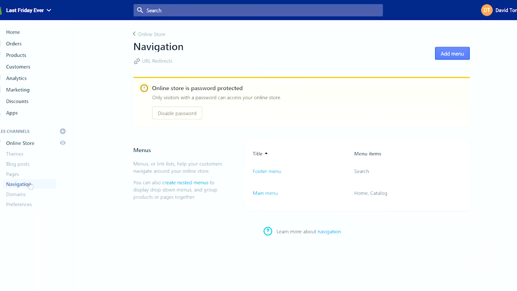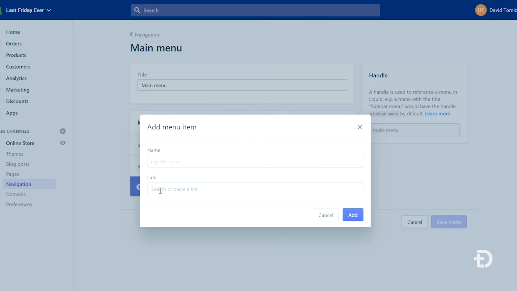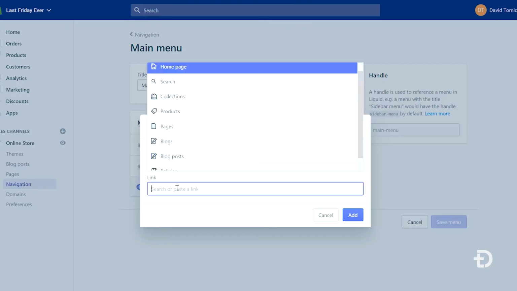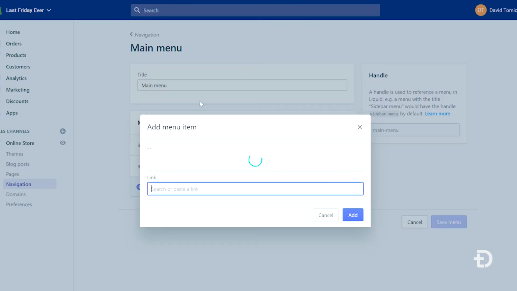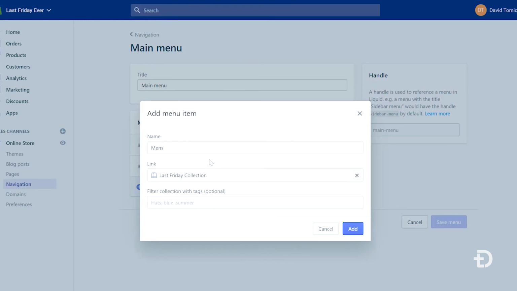Okay, so the one last thing I want to go through with you guys is in the online store and the navigation section. The menu headers up the top and the footer menus down the bottom as well. So in the main menu, you can add different custom menu options. For example, you can have men's, which links to the collection maybe. And the collection might be your men's items.